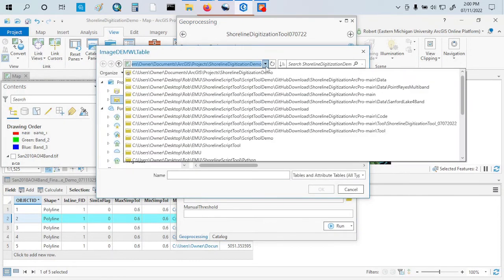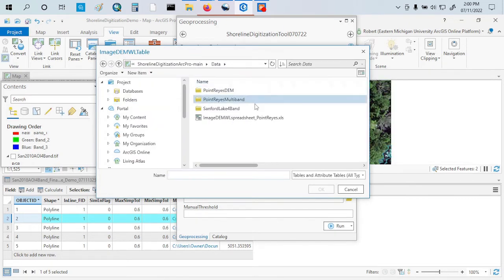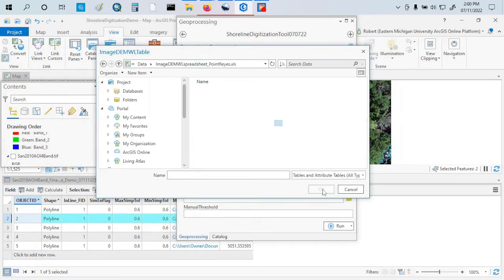Here actually, okay, we've got our image, DEM, water level spreadsheet. Before running the tool, I'll go over that spreadsheet a little bit. Open that up.